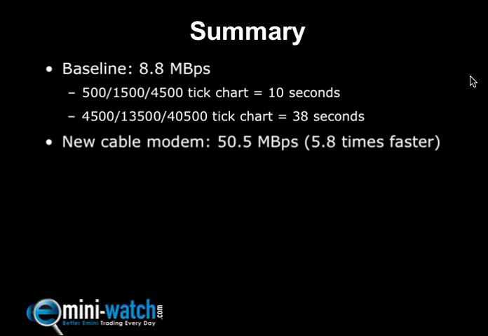This week I've got an upgraded connection speed of about 50.5 megabits per second, which is 5.8 times faster. Although the advertised speed is about 100 megabits per second, you'll never get all of that. Plus, I'm using a Wi-Fi connection instead of a straight cable connection to the box, so there's going to be some lack of speed there. I tested it earlier in the morning and it was over 60 megabits per second, but running at 50 megabits a second is frankly night and day between what I've been used to, here in Australia, certainly overseas.